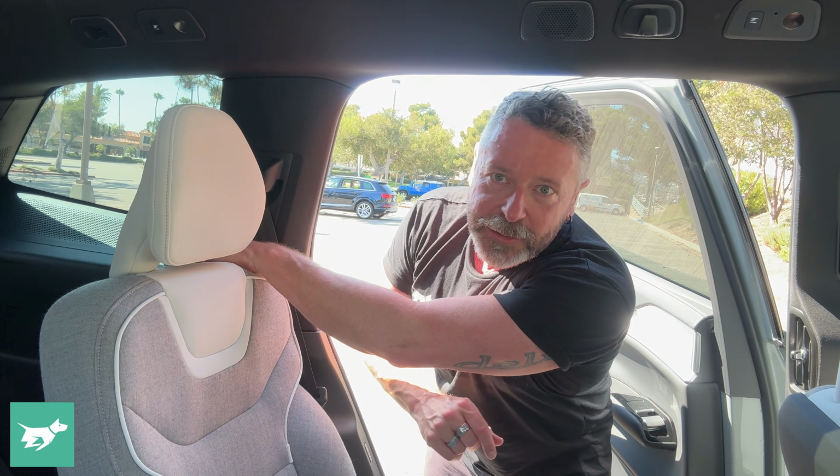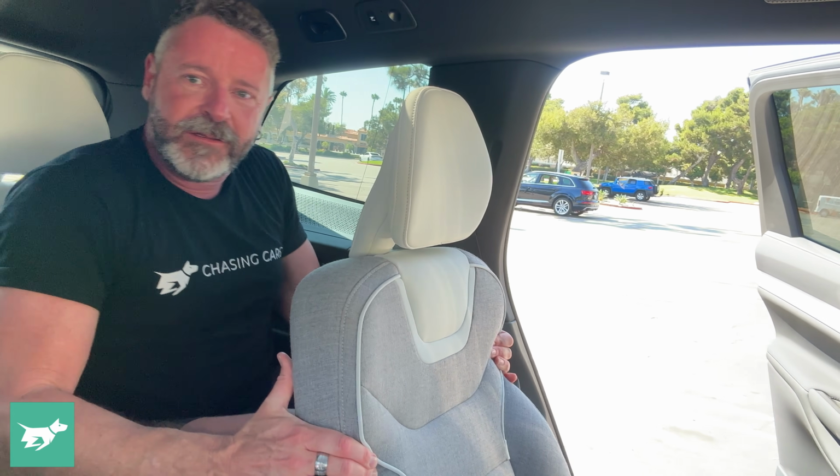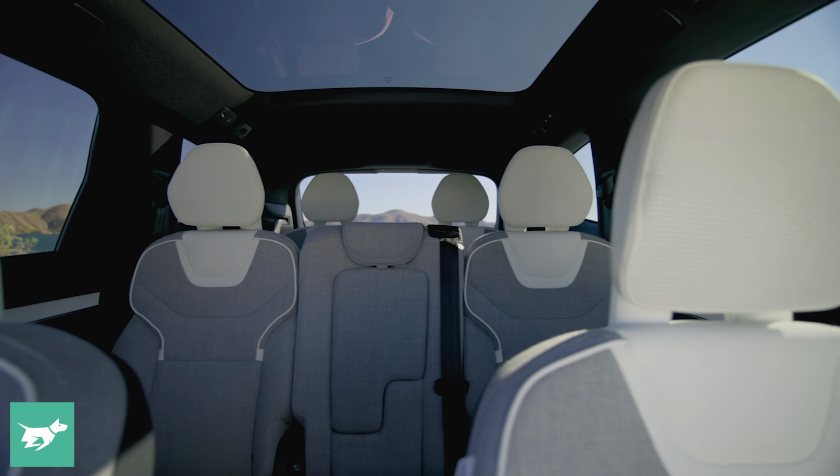Okay, getting in the third row. It's not entirely suited for adults, but it is doable to a point. Kids, it should be fine. Grab the top of the seat, slide through. That is one click ahead of forward. I have my knees just pressing against it. I'm pressing into the side here. Do have air vents in the C-pillars. You have USB-C ports in back here. This is very much designed for children rather than adults.